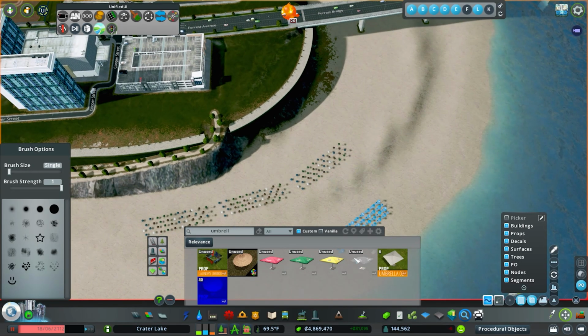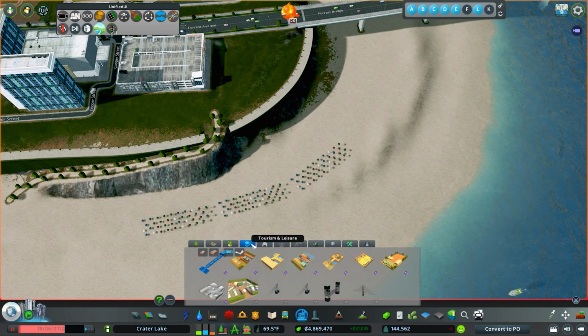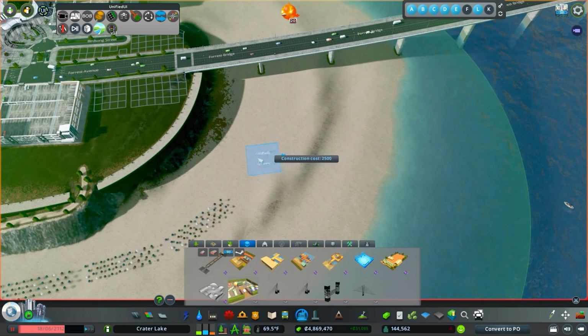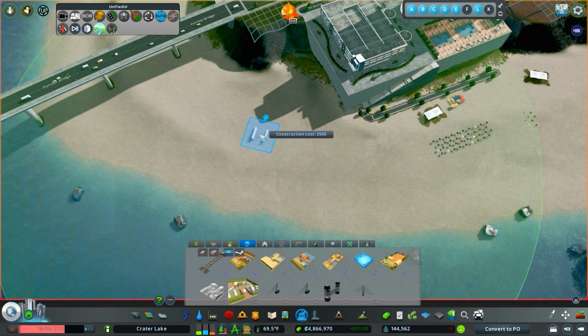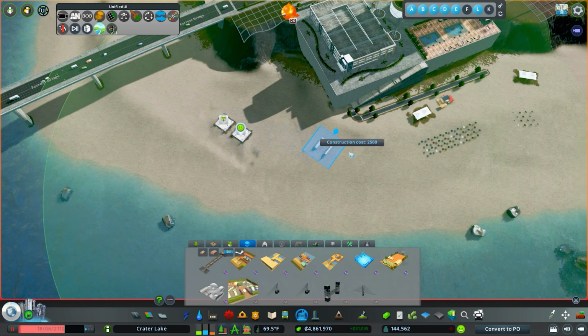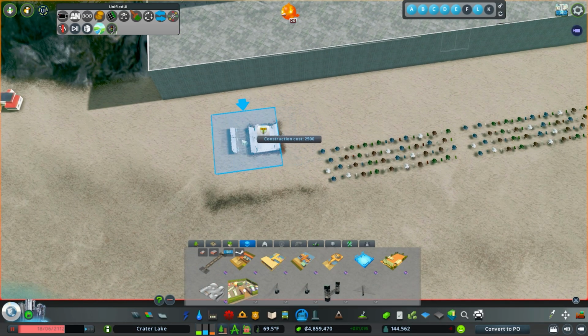And probably some volleyball courts too. I feel like volleyball would be good. So if we come in here and let's go to our tourism and leisure. Let's do just a couple volleyball. We're not going to get crazy with it, but this would definitely be another big thing that probably a lot of people would come for. So if we go over here, let's place two of them right there. Then we'll come up over here next to this resort, place a couple of them.